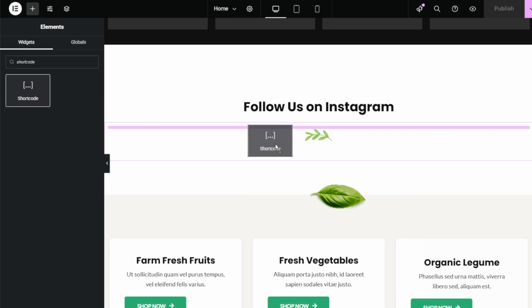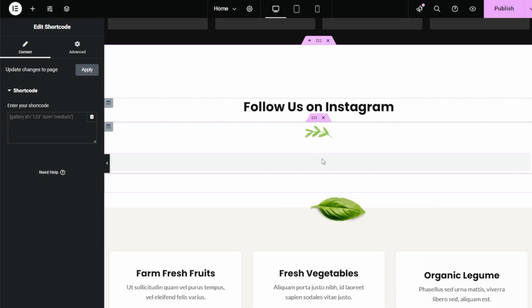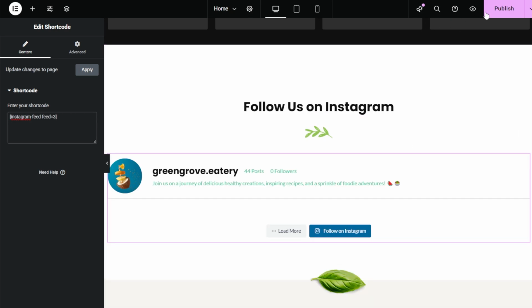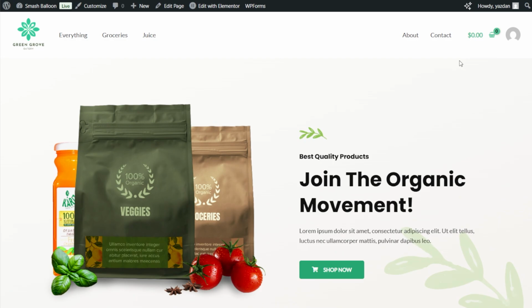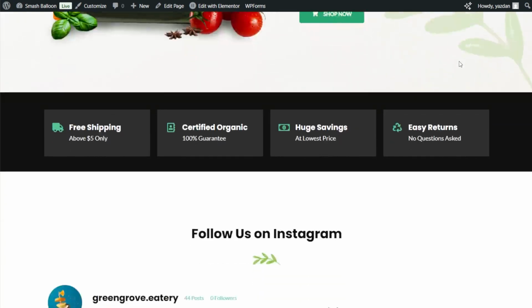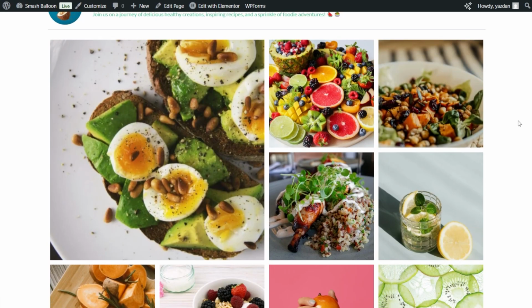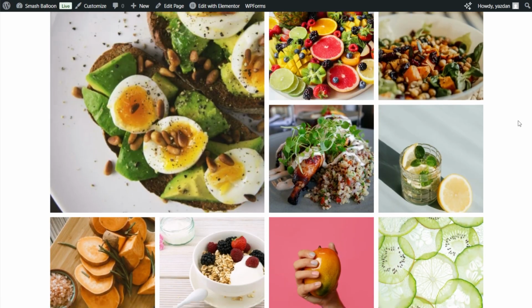So we can click, drag it, then place it here like this. After that, we can paste the shortcode that we copied earlier. We can publish our page to check out what it looks like. Alright, here we are now on our live WordPress webpage, and if I scroll down, we have our brand new Instagram feed ready to go. We've easily embedded inside Elementor, and we've got our latest post displayed inside the feed.